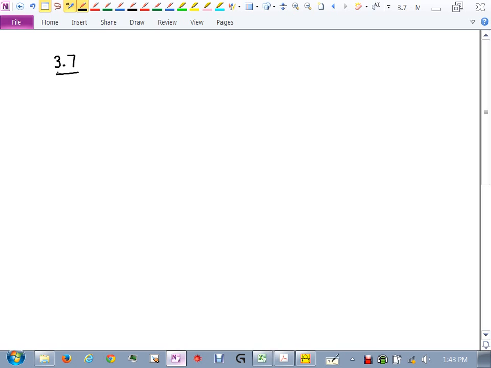So 3.7 should be pretty clean. No one has probably looked at it. Maybe some of you looked ahead. But this is one of the best results that happens in calculus. Okay. This is a big deal. All right. This section is used a lot. It comes up in Cal 2 all over the place. In Cal 3, it comes up. And it's known as L'Hopital's rule.